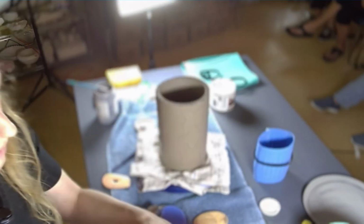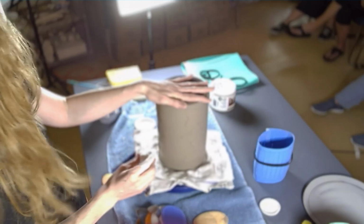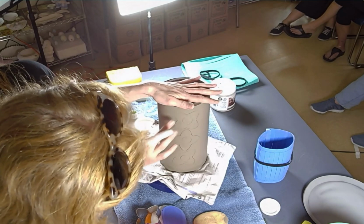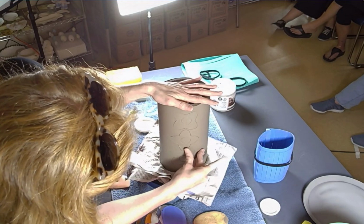Okay, now this is where, can you guys see what I'm doing? Yeah. There you go. Does that help? Yeah. So then what I would do is refine some of these areas that got kicked up.